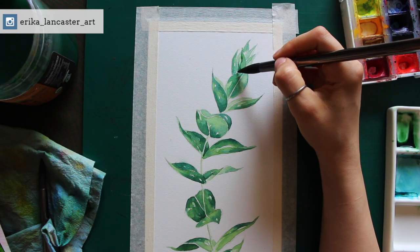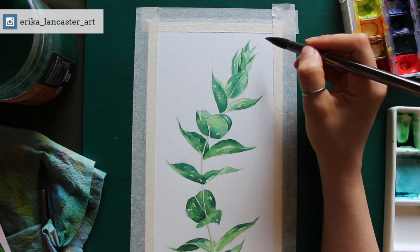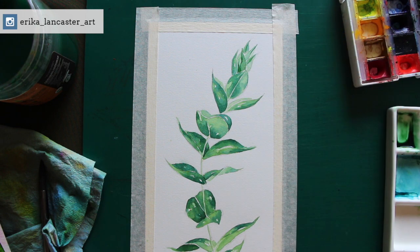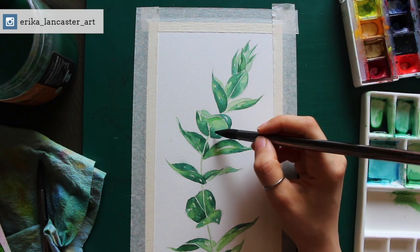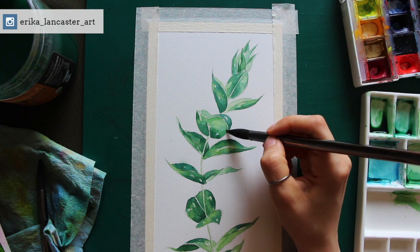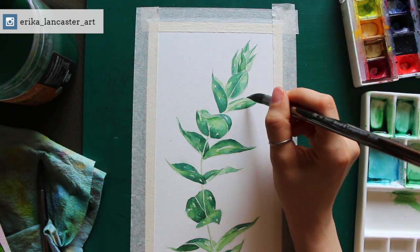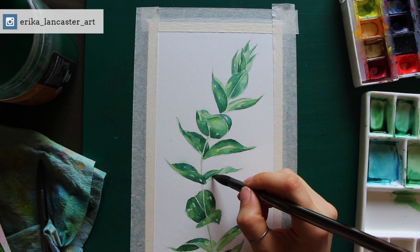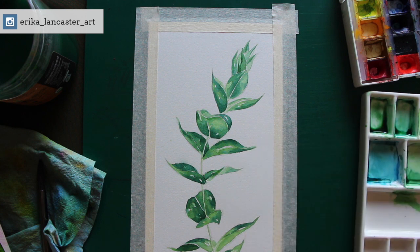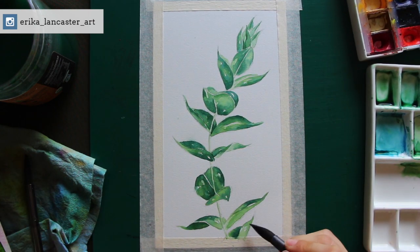It's very easy for a watercolor painting to start losing its freshness and that glowy feel that watercolor paint allows. And by going into the same spot again and again and again, not only are we going to be flattening areas out, because all of the different values that we've previously created are going to start merging together, as well as maybe even damage our paper, but we can also start creating mud, especially if we're using complementary colors in our painting or colors that are very different from each other.